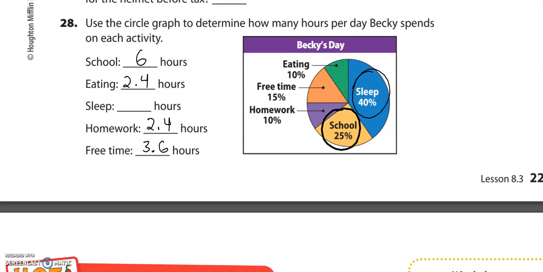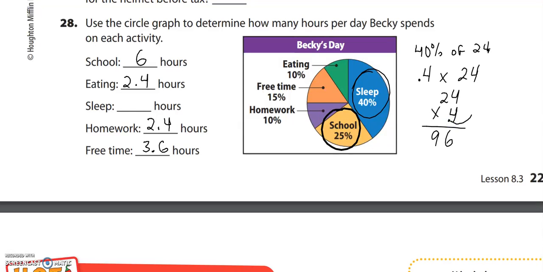Whenever you're stuck on how to do these, if you're asked to find something like 40% of 24, one way to do that is to simply change the 40% into a decimal. 40% is the same as 40 hundredths or 4 tenths, and of means times. So if you do 0.4 times 24, you can get the right answer. And if you use a multiplication chart, you'll realize that 24 times 4 is 96. And then you need to move your decimal over one place to the left. The answer is 9.6. That should seem reasonable. If you got a crazy big answer or a crazy small answer, you need to use your common sense to recognize that that doesn't seem reasonable.